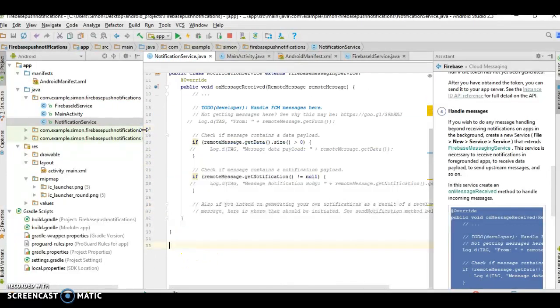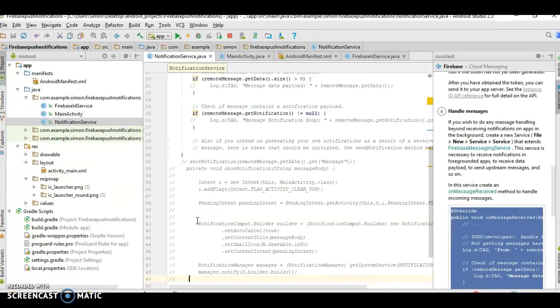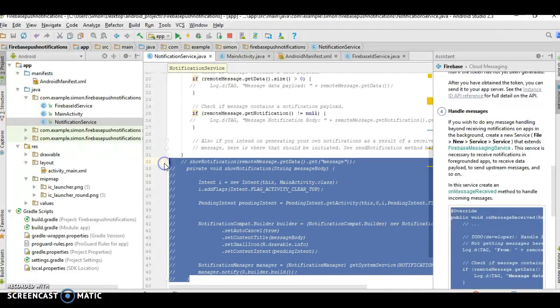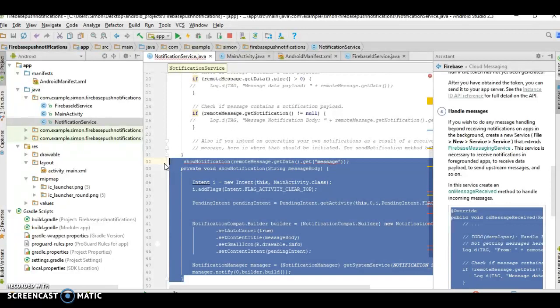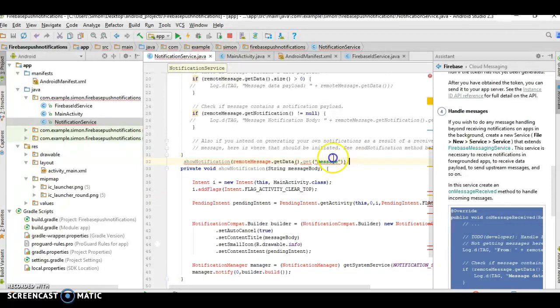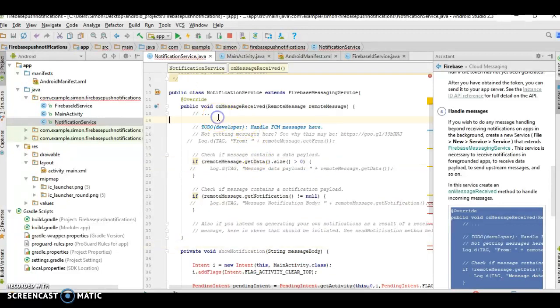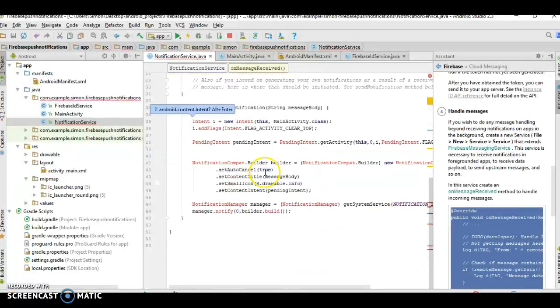This is a function I have created, and as the name says, this function shows the notification on the notification tray. The only thing I have to do is place this function call in here. As soon as we receive a message, we will show it on the tray.